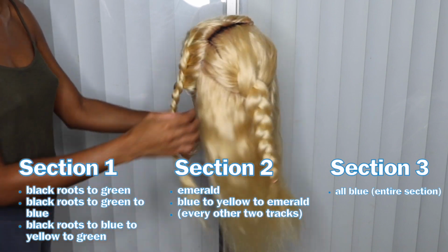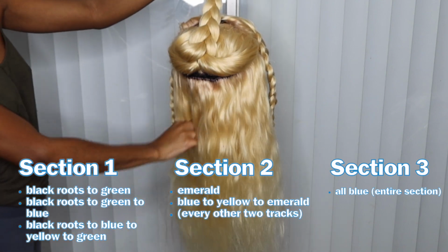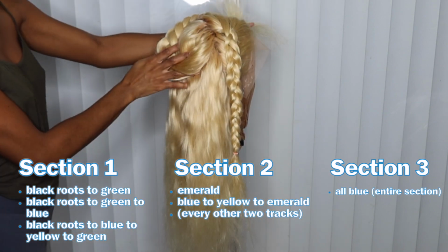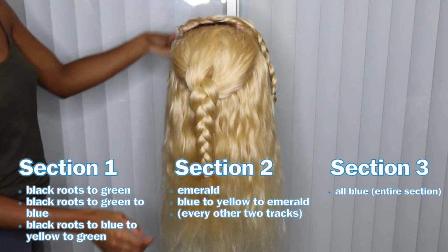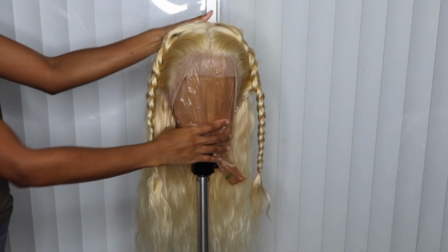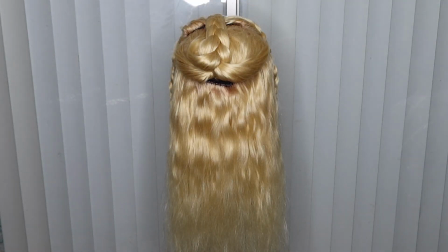All right, boom. So I sectioned out the hair in 3 different parts. Section 1 is the front, which is the frontal. Section 2 is the middle of the head. Section 3 is the back of the head. In section 1, I do have some of the tracks in there, so it's not completely just the frontal, because you want to make sure you have hair that covers the back of the head.